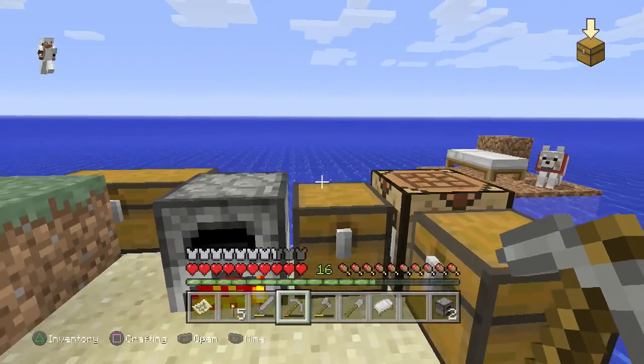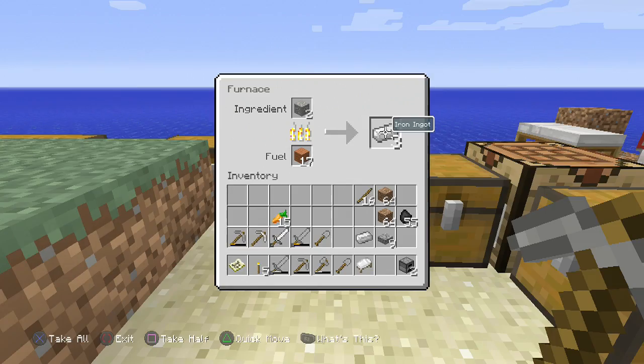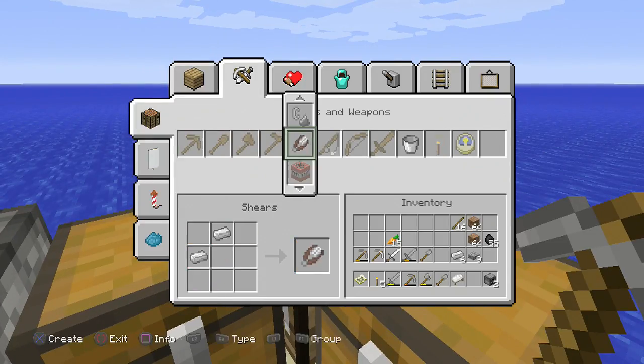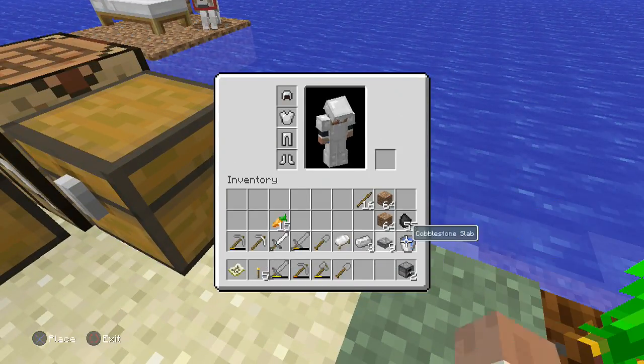We might as well just make a sword. Oh, yeah, boy. All right, sick. So now we have pretty much everything. Probably going to need buckets. So we're going to make a bucket because we're probably going to need a bucket of water. Let's just grab it now. Put that away. Okay, I think we're pretty set. We'll put the furnaces there.